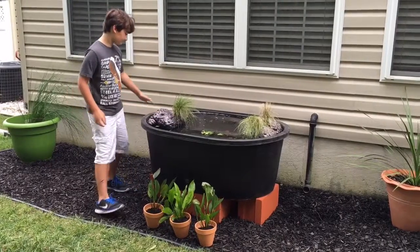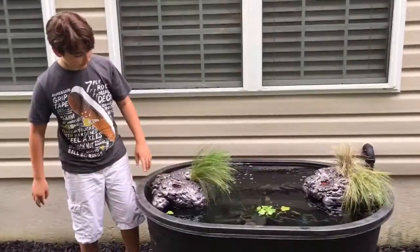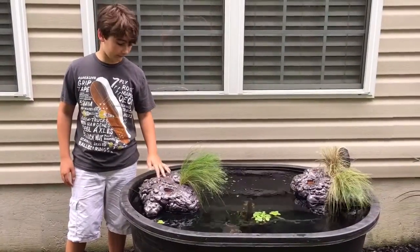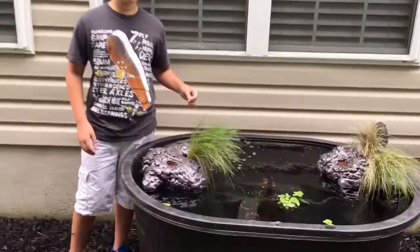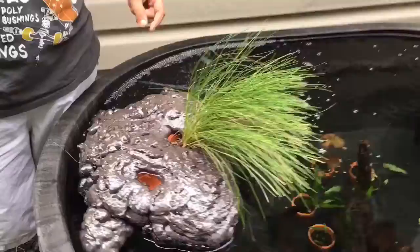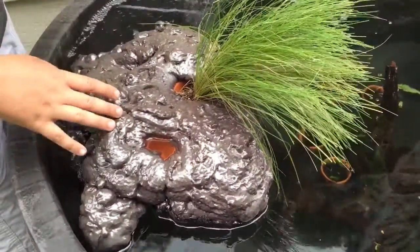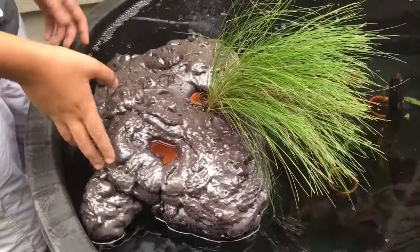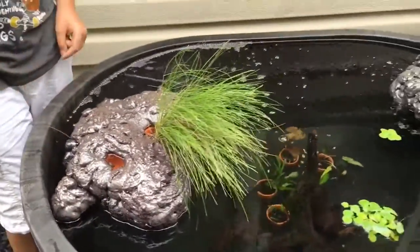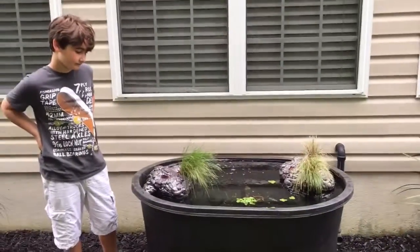We have these islands, and these islands are special because they're completely made out of expandable foam. Expandable foam is very annoying when you're trying to get it stuck to the glass to stay down, so we thought maybe it should float. What we wanted to do is create little floating islands with the expandable foam.